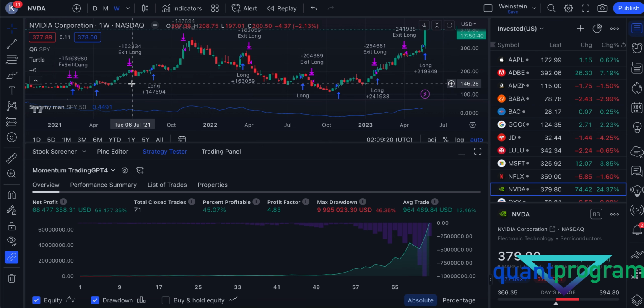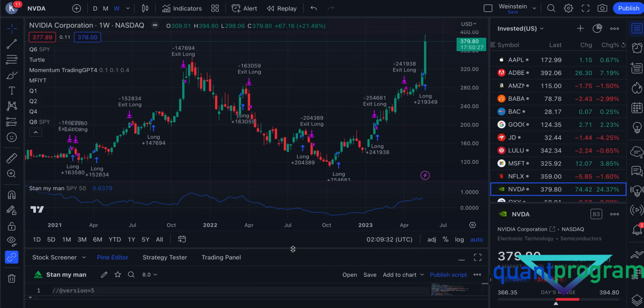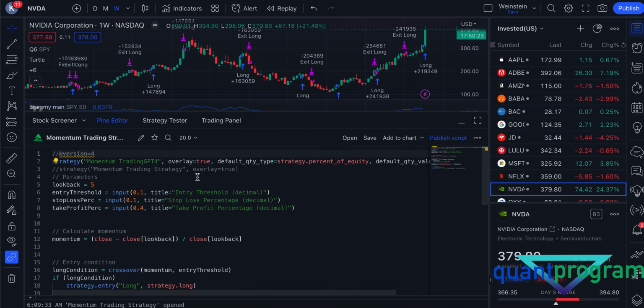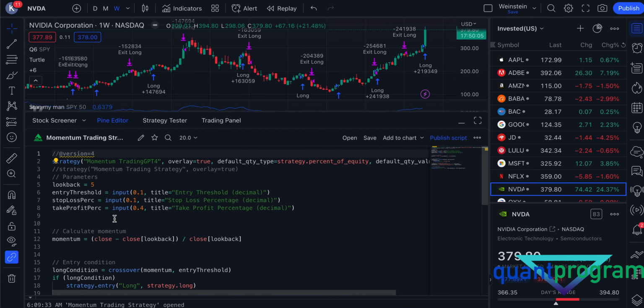So I'll just go to the code of the momentum trading GPT-4. Again, it's downloadable on our YouTube channel on that video. So I just want to go down and click on this one so the source code can be seen. This one has a stop loss and a take profit condition, as compared to the standard Weinstein strategy. This one is quite fixed. So we've got a 4:1 risk to reward ratio for the strategy, and we use a momentum-based approach to make the entry, and this has worked very well as well. The code is discussed thoroughly in that video, so you can go ahead and watch the video if you want to understand it thoroughly.